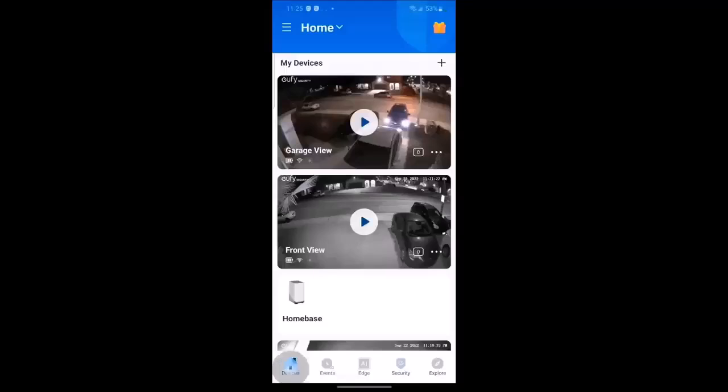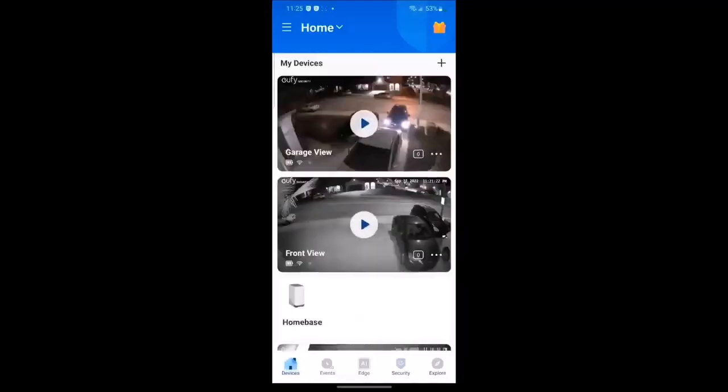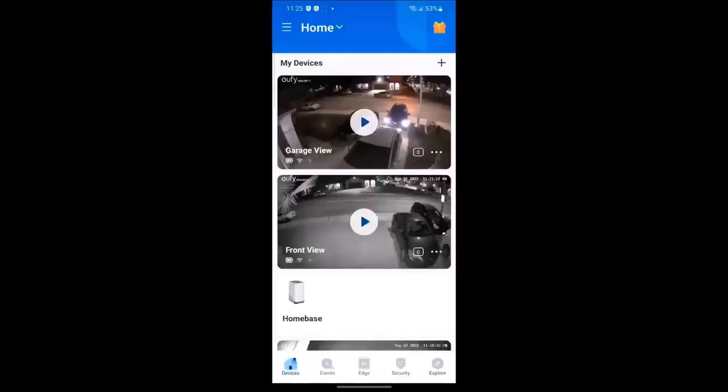All right, so yeah, that is it mainly for most of the features, and this is a really good quality security camera. It has 4K video modes, it has night vision, it has AI technology, and it's solar powered, so you don't have to worry about batteries or wires, and it can automatically detect whenever there is motion, so it will record your videos for you. So I do think it is a really powerful and really good quality security camera out there on the market.